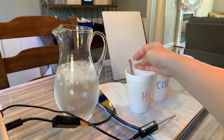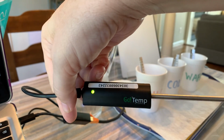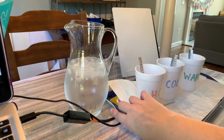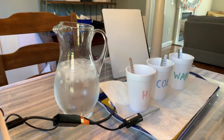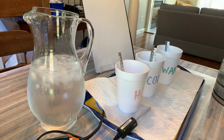And then also I have a special kind of thermometer. It's called a Temp, and it is a digital thermometer that you put into the liquid and then it will graph it on my screen. So I'll show you that as well. All right, so we're going to start with the hot water. So let me set up my tripod so I can pour the hot water.